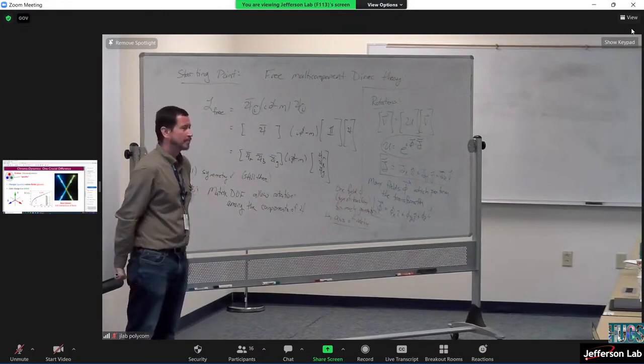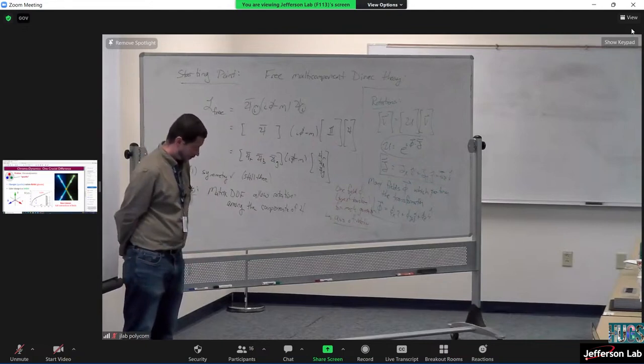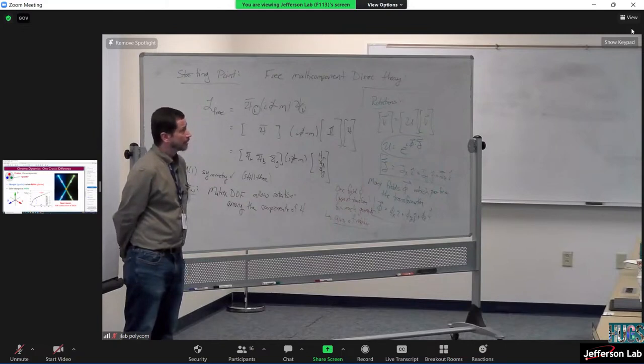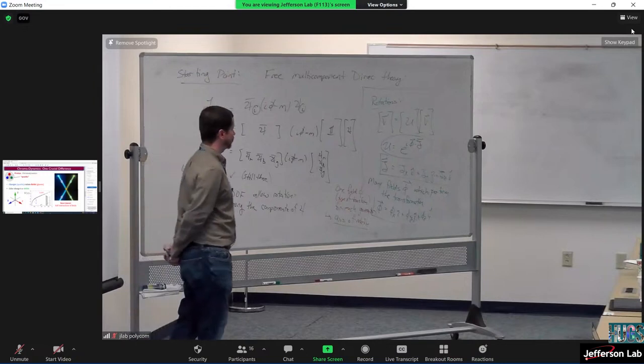I guess I'm wondering if there's some basis that looks more like a 2-dimensional basis in this space because we can reduce that degree of freedom. Let me come back to that in a few minutes when I do the comparison to SU2.